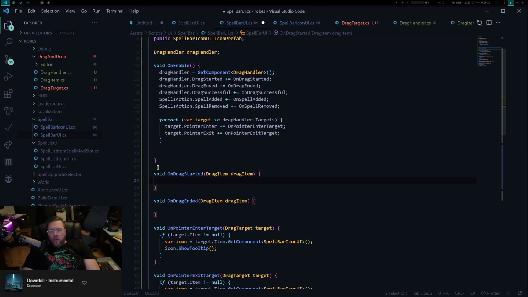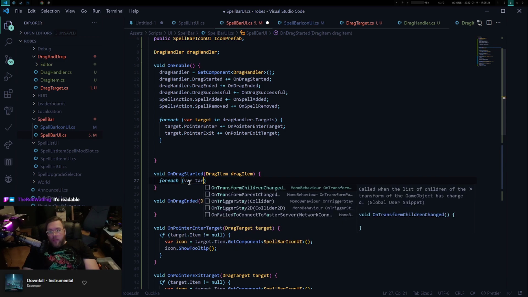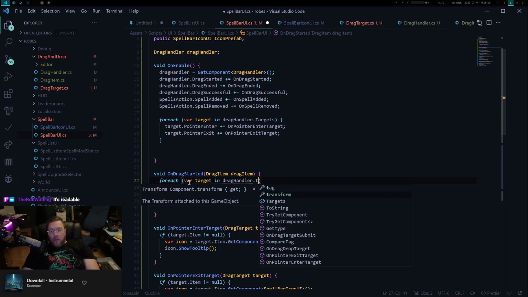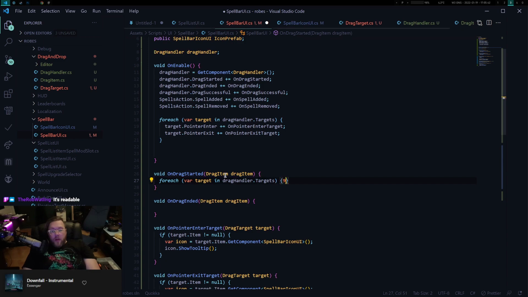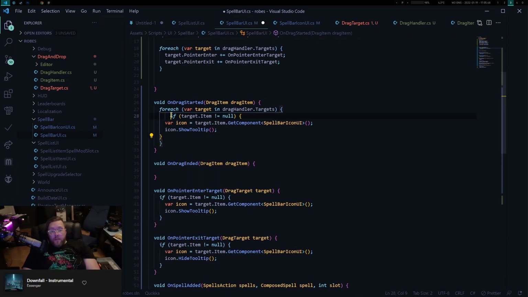By the way, can you read this nicely, or is it better when I have a larger text? Okay, so on drag started, we want to do a for each. It's readable. And then we're going to do the same thing with the tooltip here. We want to hide it.